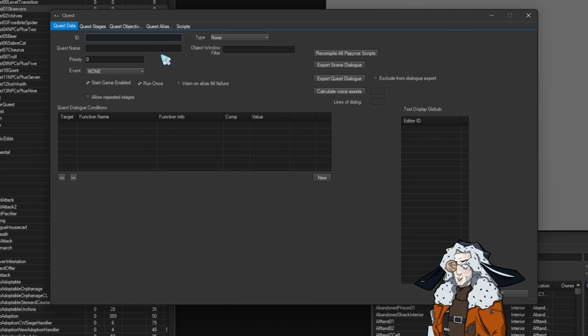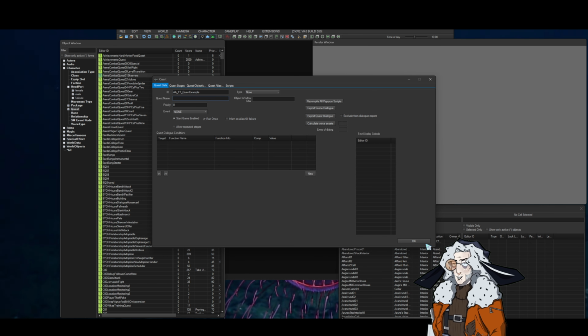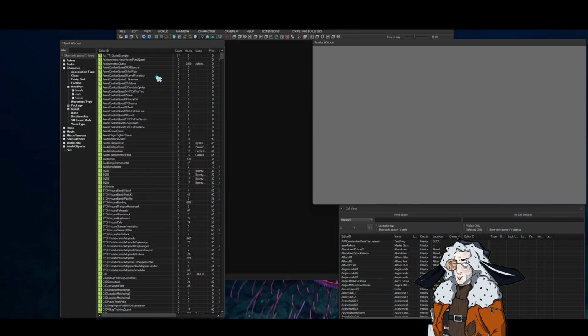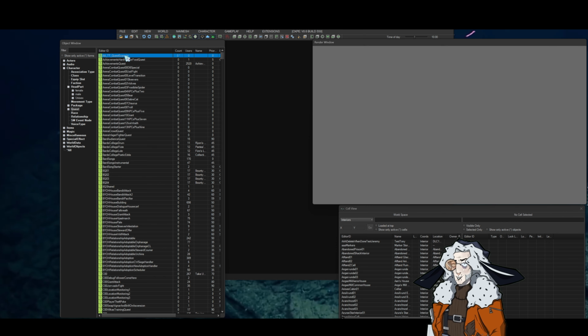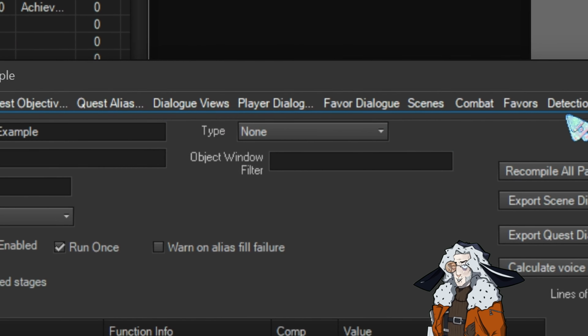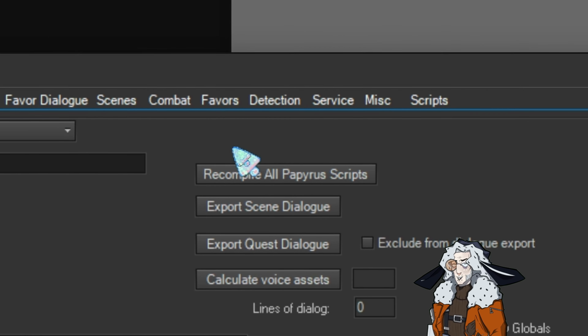Just for starts, we're going to go ahead and make an ID just so it's easier for us to find in the future. For this one, I'm going to do AA just so it's easier for me to find in this huge list, and then TT for test tutorial, and finally, quest example. Once we have that name together, I'm just going to hit OK. And that is mainly because whenever you start a new quest, you don't have access to all of the tabs yet that are in the quest form. But when we click again, you can see that we have all these extra tabs that we didn't have beforehand.